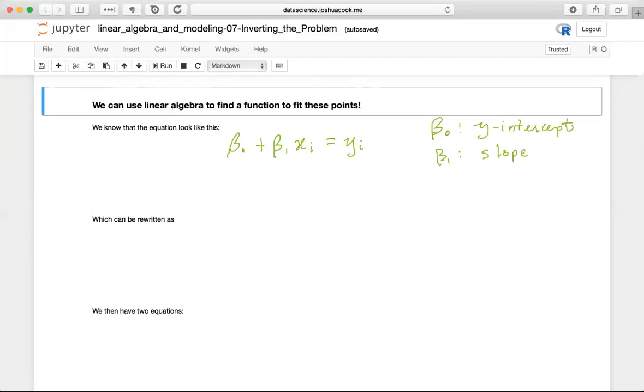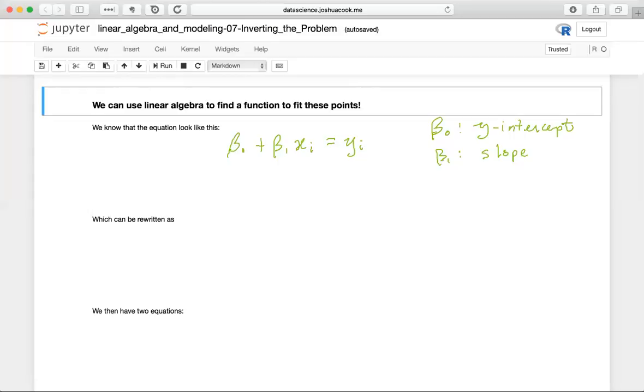Now, why do I have this little I here for x and y? That's because it's going to go along with an instance from our data set. We have 2 points in our data set, so the first one might be x sub 1, y sub 1. And the second one might be x sub 2, y sub 2. And we're going to see this notation a lot as we go forward. This is the notation that we use when we're talking about a general instance from the data set. So we're going to call it x sub I, y sub I. This is the equation that's going to work for this line.